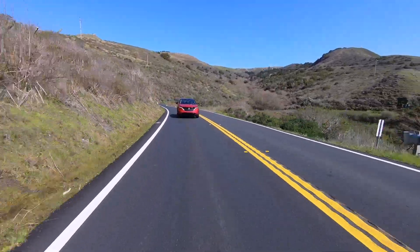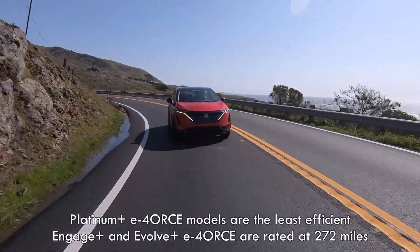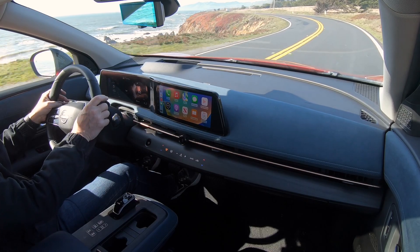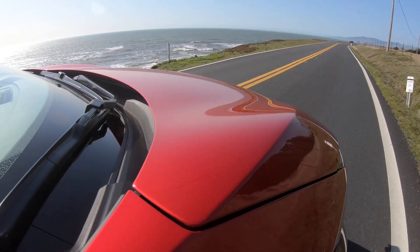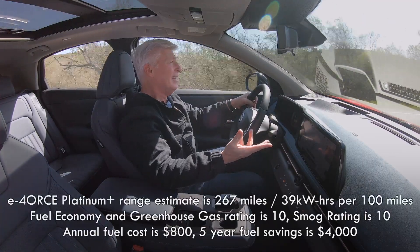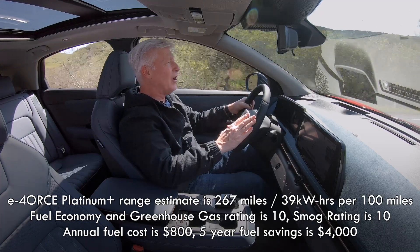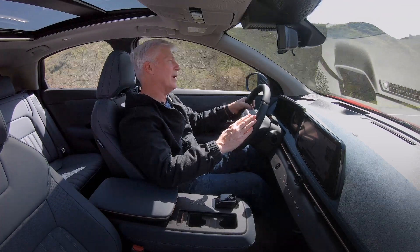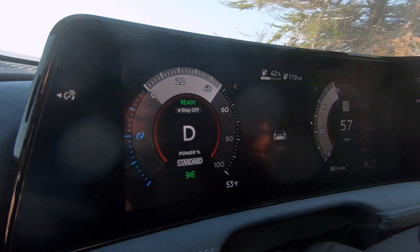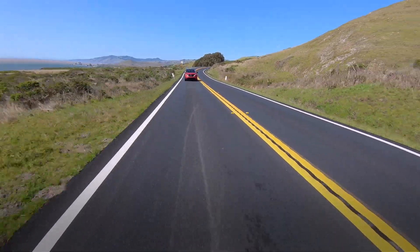Adding an extra motor drops the distance Aria can travel. Front drive models are rated as high as 304 miles. The Platinum Plus E-Force model I'm in is officially rated at 267 miles. Obviously, driving style, topography, and temperature affect efficiency. On this event, with mostly highway driving, I'm seeing about 20 miles under the EPA-rated range, with speed varying from 60 to 80 mph, windy conditions, and temperatures in the high 40s to mid-50s Fahrenheit. A 225-mile trip should be drama-free.